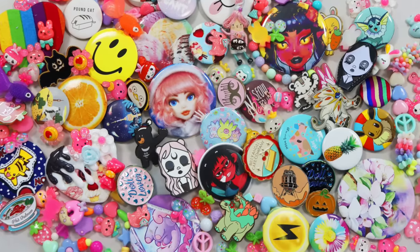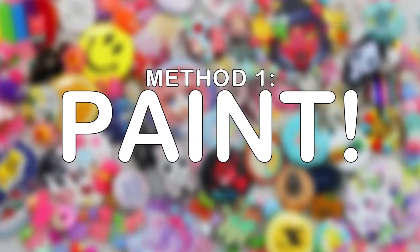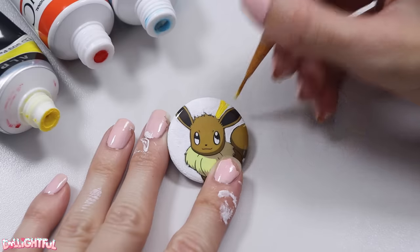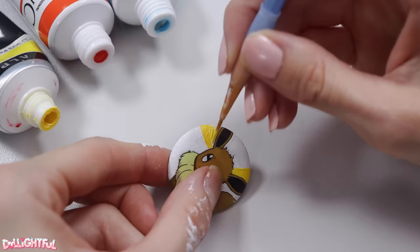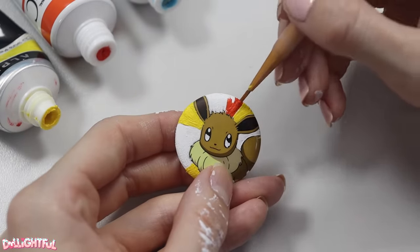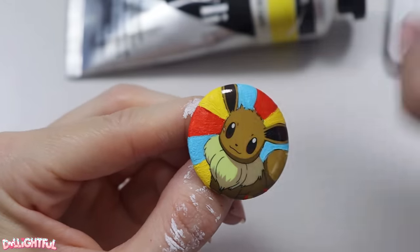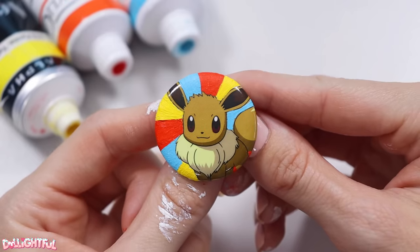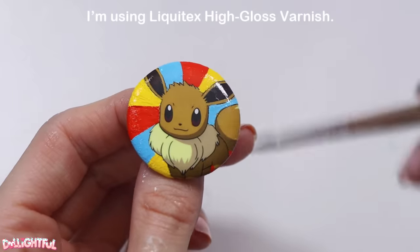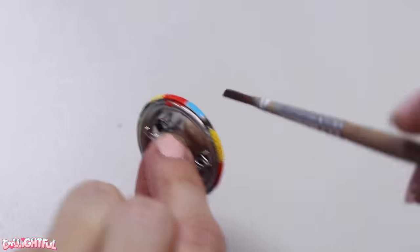I'm going to show you three methods of customizing your buttons and they're all quick and easy. Method one: just paint it. I didn't like the way Eevee disappeared against the brown background, so let's use acrylic paints to create a colorful background instead. I'm going with a stripey design using the primaries — yellow, red, and blue. I considered changing the eye color, then changed my mind. That's way better! This is a great button now! Once the acrylic is fully dry, coat the button with a varnish of your choice. This is a necessary step for hand-painted buttons, otherwise you can bet that acrylic paint will scratch off in no time. So make sure you seal it in!